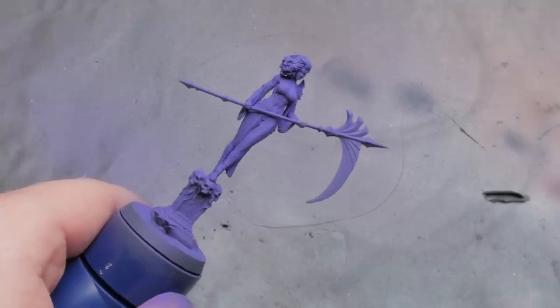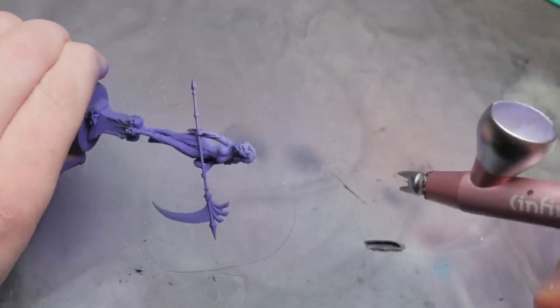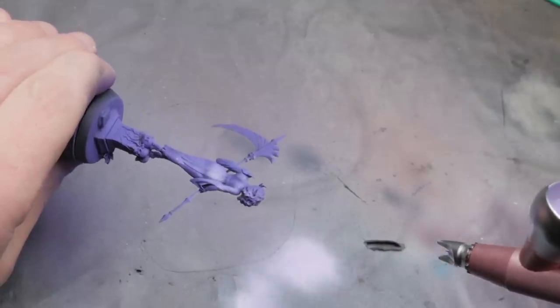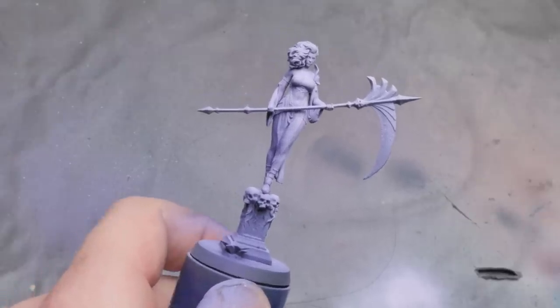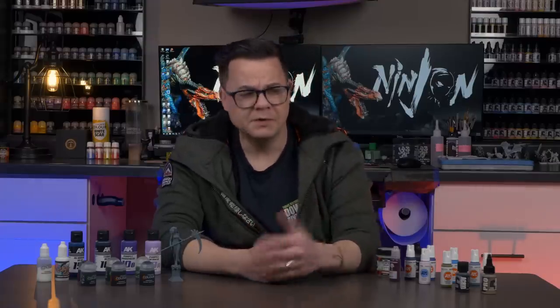Honestly, this little bit of texture that's left behind from my goof up is really not the end of the world. I often find that when we get so hyper-focused on a mistake we made, it kind of just ruins the mojo of the paint job. So yeah, there's going to be a little bit of speckle here or there, but whatever. We're just going to lean into that and maybe we can make it look like texture on her dress later. I've never painted a model in my life that was done perfectly. So when you make these kinds of mistakes, you learn from it and you move on. Don't just stop and feel like you need to strip a model or start all the way over from scratch — if that were the case, I'd never finish a single model.